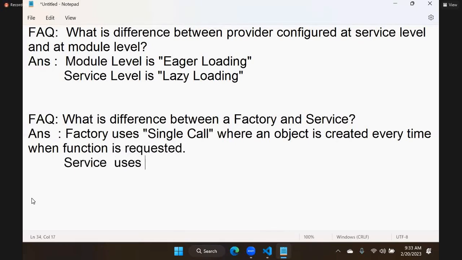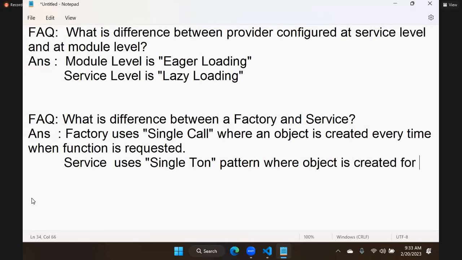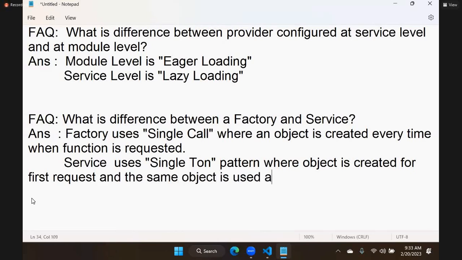Service uses a singleton pattern, where the object is created for the first request and the same object is used across requests.